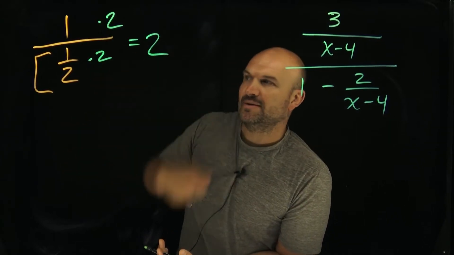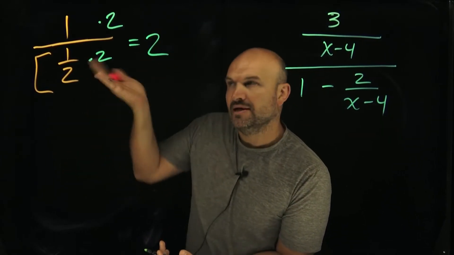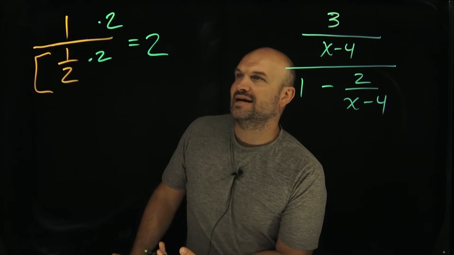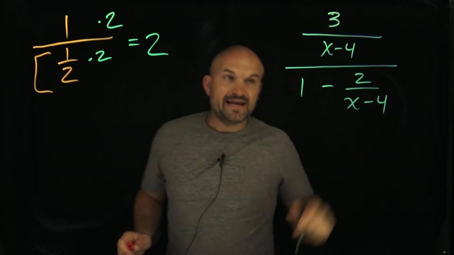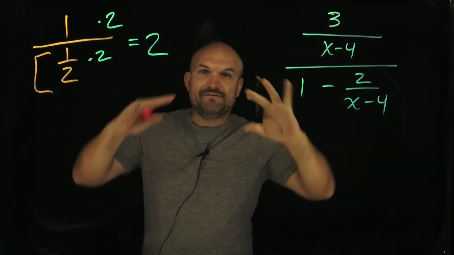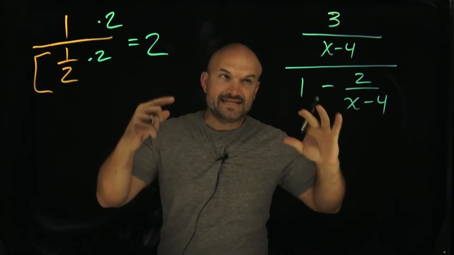And you might have already known that. Like, 1 divided by 1 half is just going to be 2 multiplied by the reciprocal, you know, in that kind of case. The thing that I want you to understand, if you want to get rid of your fraction, you've got to find something that your denominator evenly divides into.